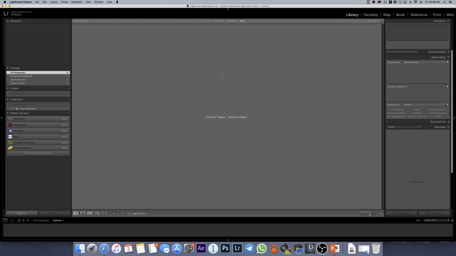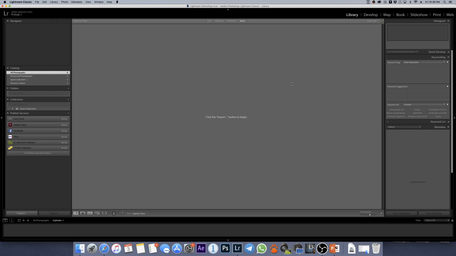All right, I hope all of you can view my desktop. This is a Mac computer, but Lightroom is going to look exactly like this, even on a Windows PC. This is how it would look when you just open up Lightroom. I have a few extra plugins here. You can ignore those, but I don't have any images imported, and I'm in the library module.